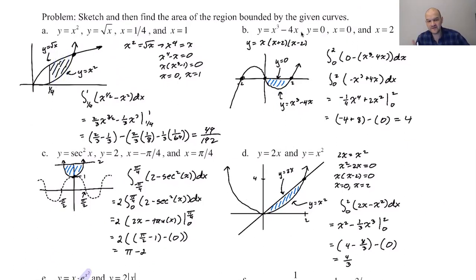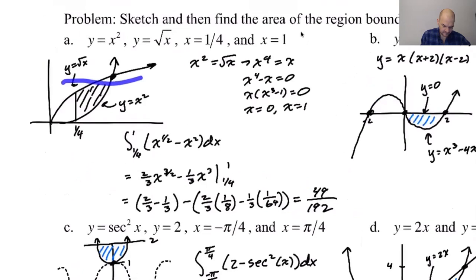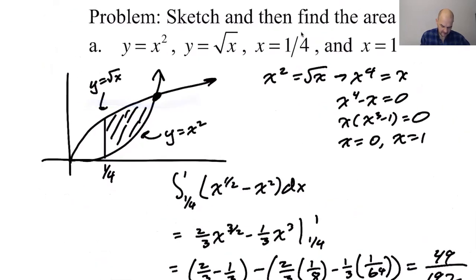What we want to do now is talk about regions that are horizontally simple. This is not a horizontally simple region, right? Let's say this is a horizontal line. The left-hand curve and the right-hand curve are kind of like this and this. Left and right, left and right. But as soon as I get here, the left-hand curve has switched to this curve and the right-hand curve is still this. That's not simple because you have to switch.